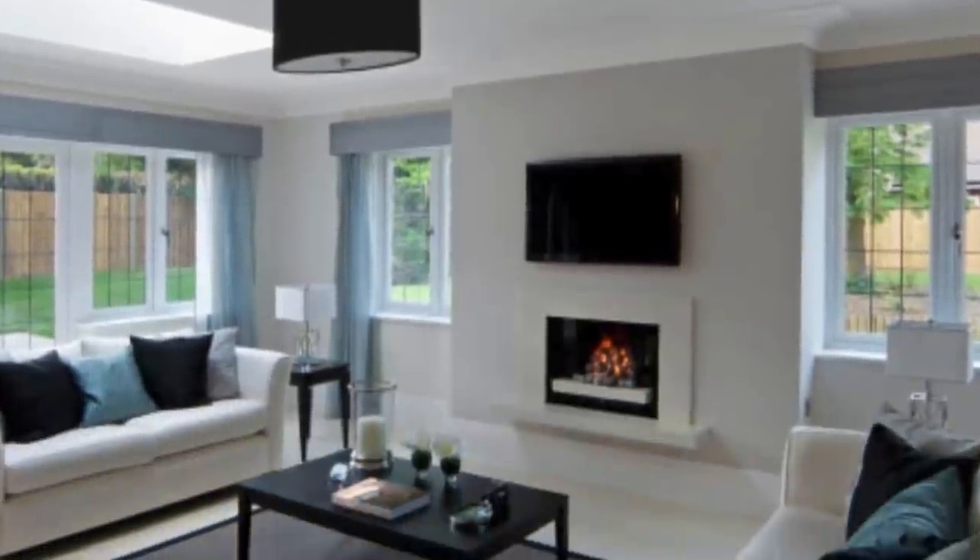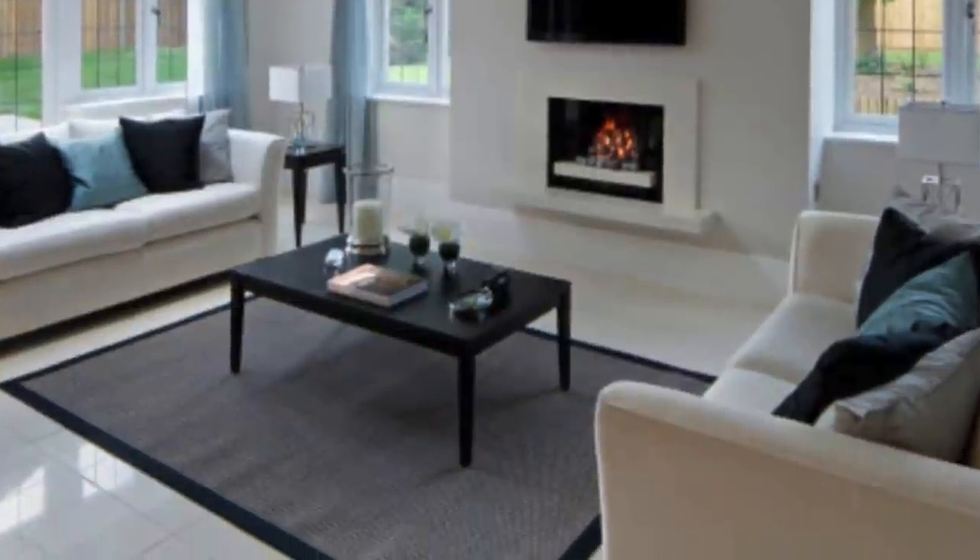You also want to think about the proportions when it comes to mounting a TV. When you are placing your TV on the wall, you want to make sure that it's slightly above eye level — so you're not looking all the way up, but you're also not cricking your neck or anything like that.